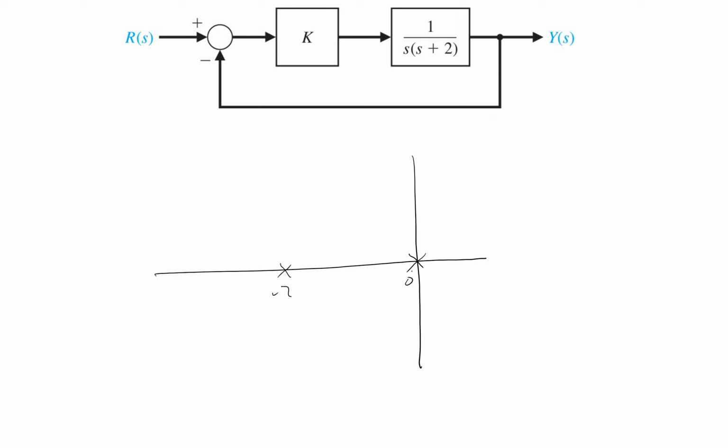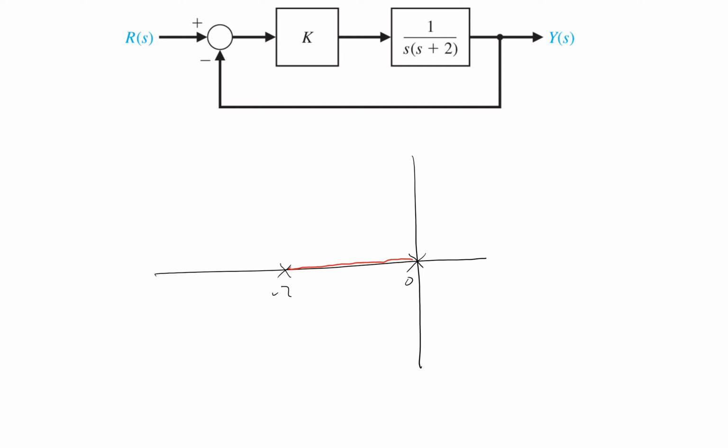The next thing we're going to do is look at where on the real axis we have the root locus. We use the pin up, pin down method. We start at the origin with our pin up, and every time we see a pole or a zero, we put our pin down or up, whichever it's not. I start at the origin and immediately see a pole, so I put my pin down and draw till I find another pole, and I lift my pin up. That's the root locus along the real axis.